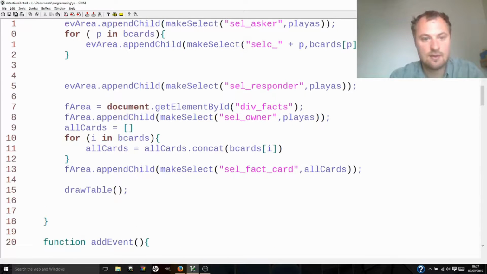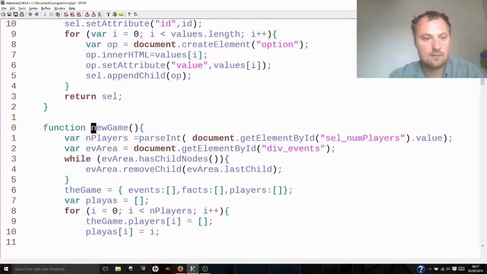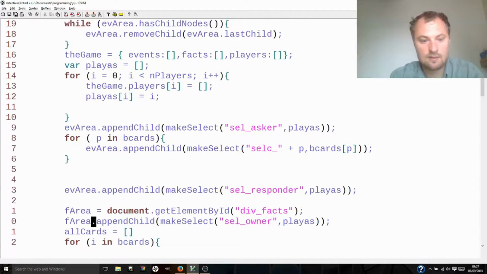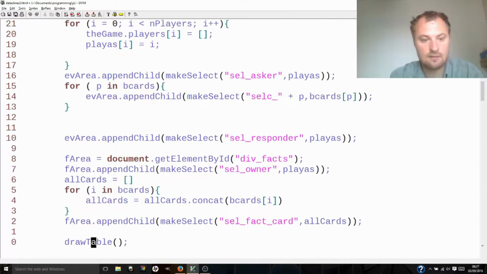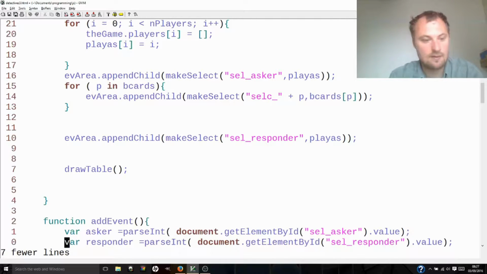So where is new game? New game. Next. Here we go. Here's our function. So make select, get element by, this is the fact area. That's all the fact area here, and that's the event area, so we're leaving that. So I think I can just go down here, delete all of that.